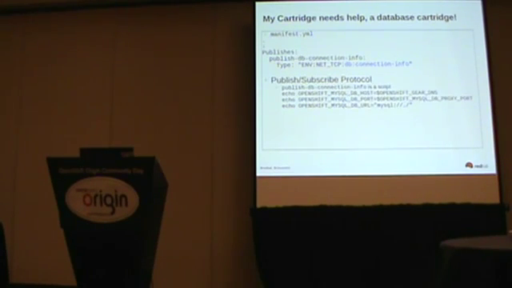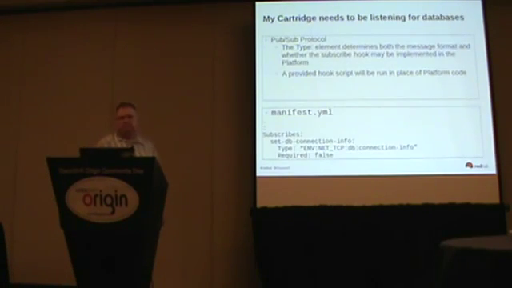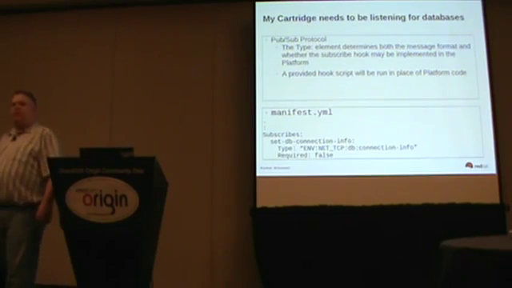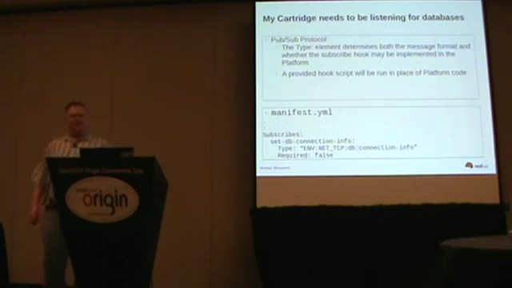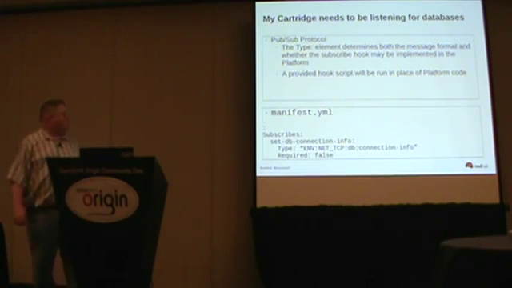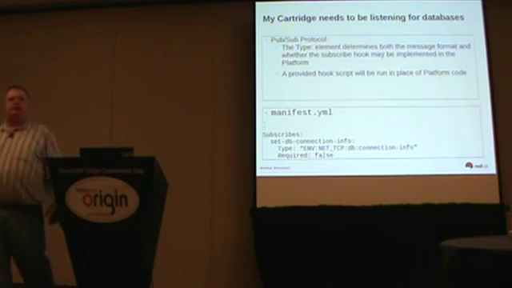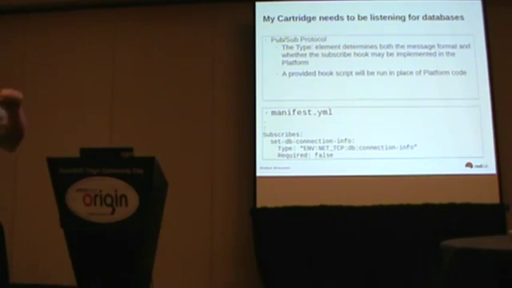The platform's going to take that and say, great, I'm going to now notify everybody in your application who is subscribing to publish DB connection info. One thing I do need to point out is we don't have a hard and fast rule about the format. So when you look at some of these things that get a little hairy, that's an area where we want to work on. On the subscribe side, we do set DB connection info. So you publish on one side, set on the other side. And notice the type is the same that it was before. That's how we hook them together.